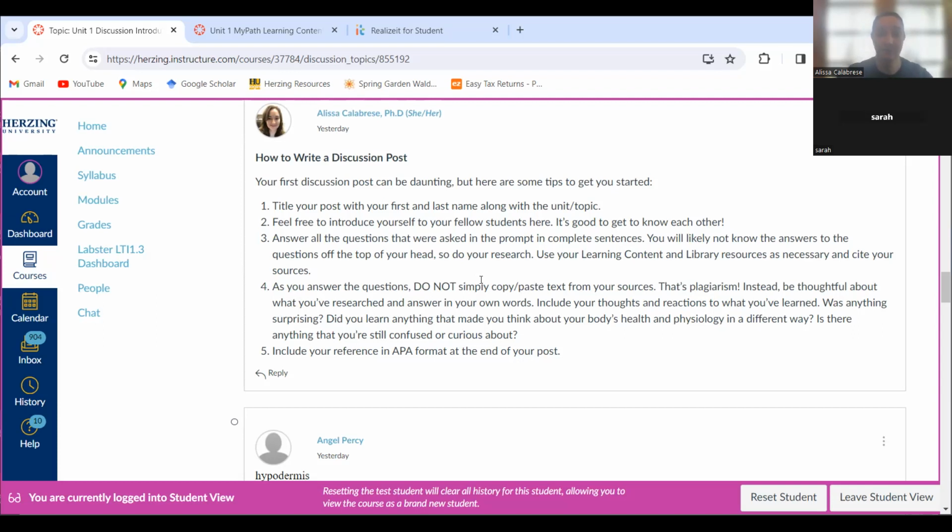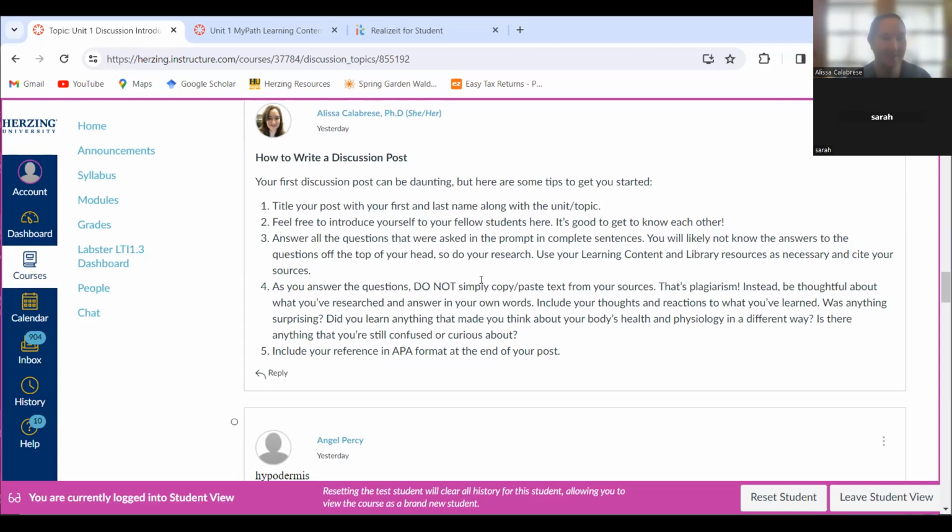And do your own research, right? So make sure that you are researching the answers to these questions and that you've got solid references behind your answers, right? So that means looking up in reputable websites the answers to these questions, not just like, so-and-so's blog about anatomy, right? Make sure it's a really good, like a government source or a university source, something that lets us know that this is an accurate representation of the information.